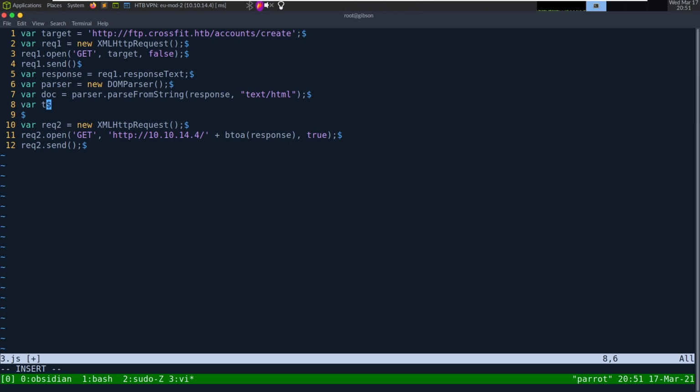Then the next thing we want is var token is equal to doc.getElementsByName, and it's _token, and it's the very first one we want to get. This will return an array, and that's what we want. So for this, I'm now going to return token because I just want to make sure this works.